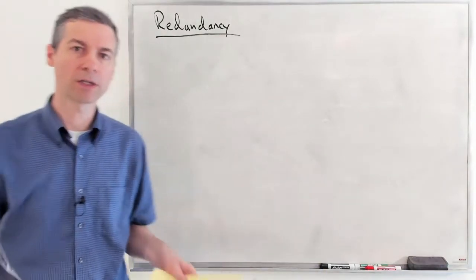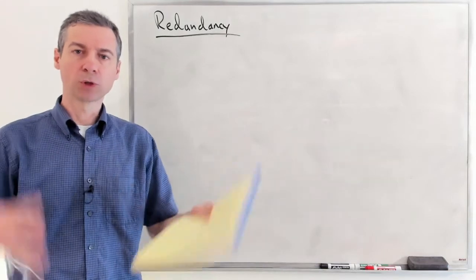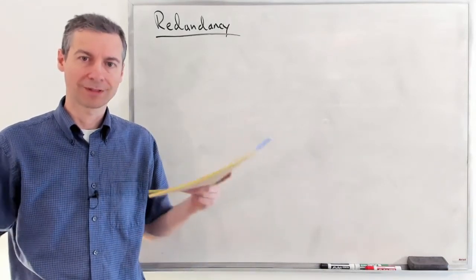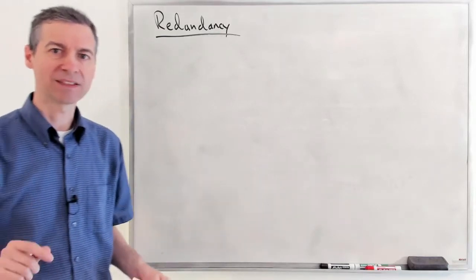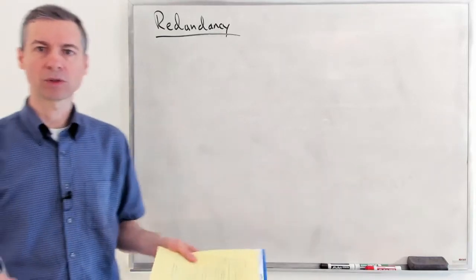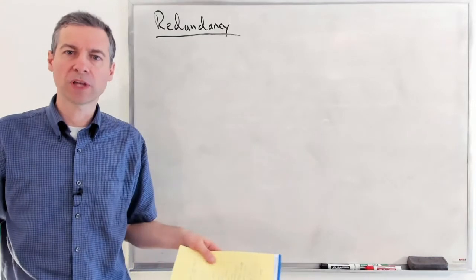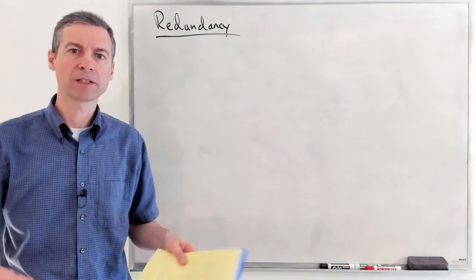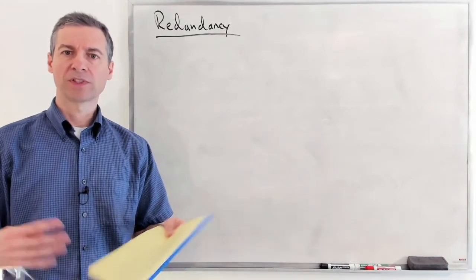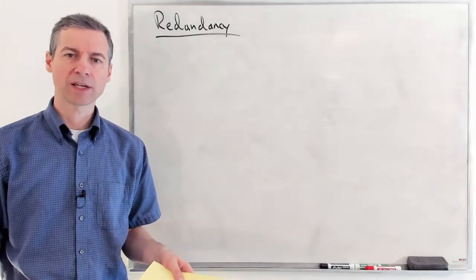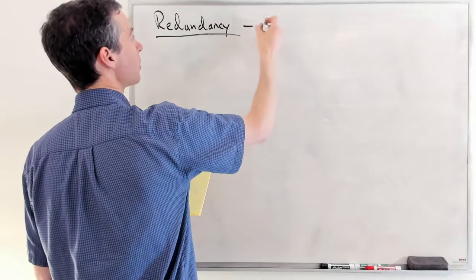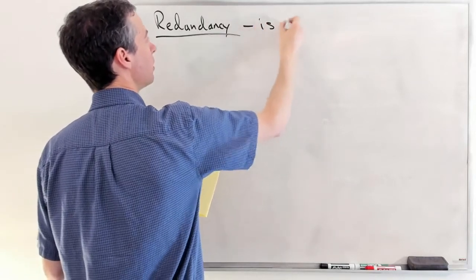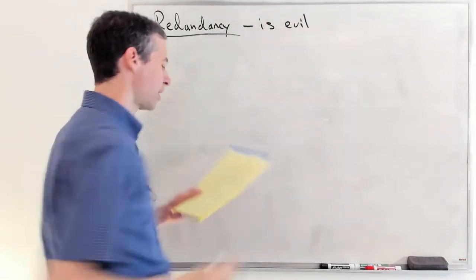All right, here we are on our journey for normalization. All right, where do we start? Well, we basically start talking about redundancy because at the crux of almost all the normalization is the idea that we've got redundancy in our database design, and that's going to lead to problems. Basically, we could subtitle this redundancy is evil in databases.